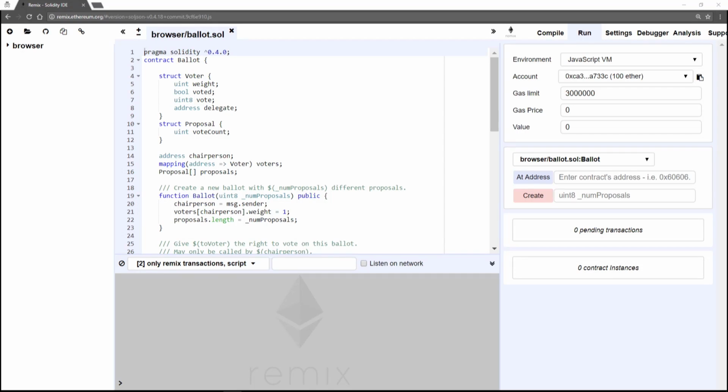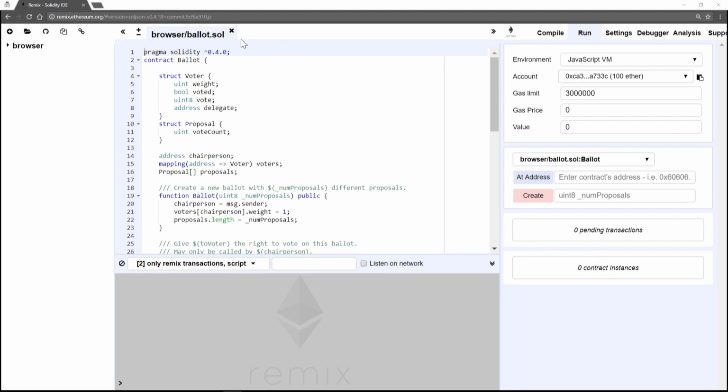All right, so what we're going to do now is step into the Remix IDE. Now, when it comes to the Remix IDE, it's browser-based, but you can also optionally install it on your own machine if you want. We're not going to do that. We're just going to use the online version, which you can access at remix.ethereum.org.